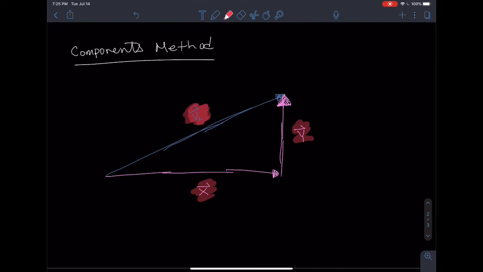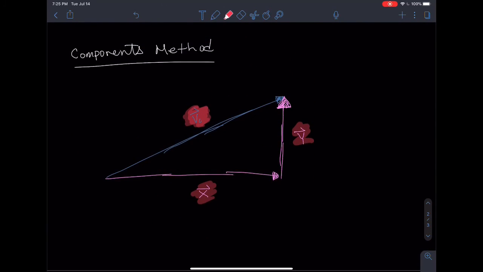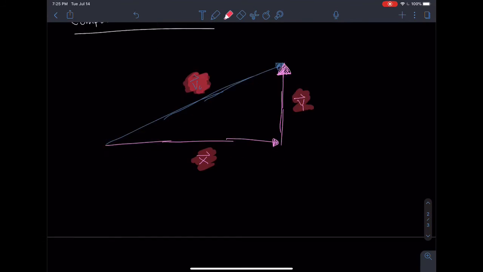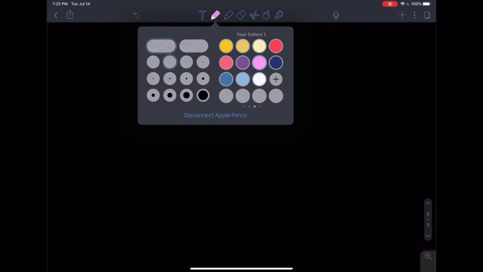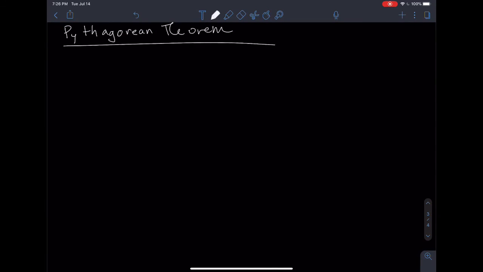And we can do some really interesting math with this. At the end of this lesson, I'll dive in especially into the components method, because this is probably the one we're going to come across the most. So more on this later. Now, the last method we can use is something we're very familiar with if we've taken high school math. As soon as I write it down, you're going to know what it is. The Pythagorean theorem.